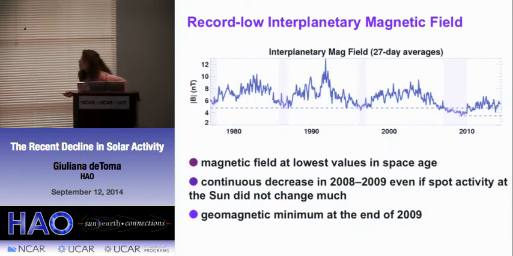I don't have a plot for that. It's more complex than this. Yes, there is a general trend that you would see with the interplanetary magnetic field being higher at solar maximum, lower at solar minimum. But it doesn't follow strictly the sunspot number. Sarah has a nice paper on that. As you see, here sunspot number is really not doing anything. Nor is magnetic flux doing anything. There is very little evolution of magnetic flux on the sun. But the interplanetary field continues to decline.